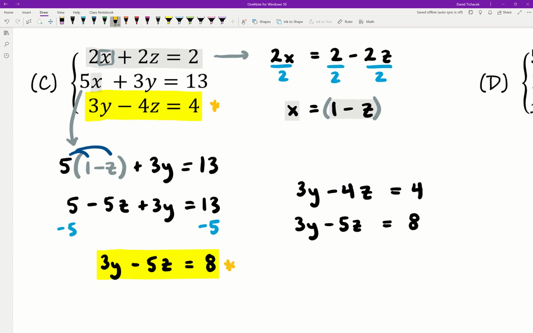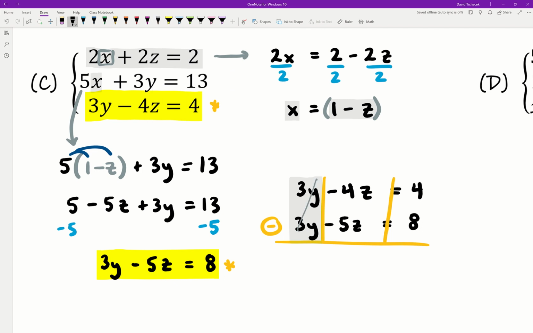And you can see here that because they do involve the same variables, this is something that I can perform some elimination with, and that's also because the numbers in front of the y's are the same. So if I were to subtract these two equations, we could see pretty immediately that our y column is going to be the one that gets eliminated. So let's go ahead and get that done, right?